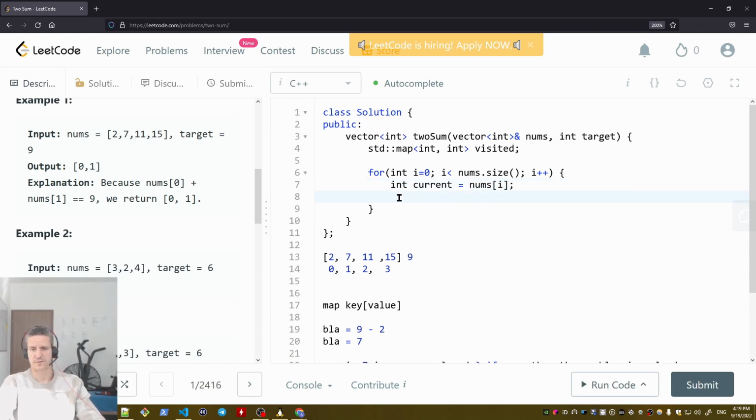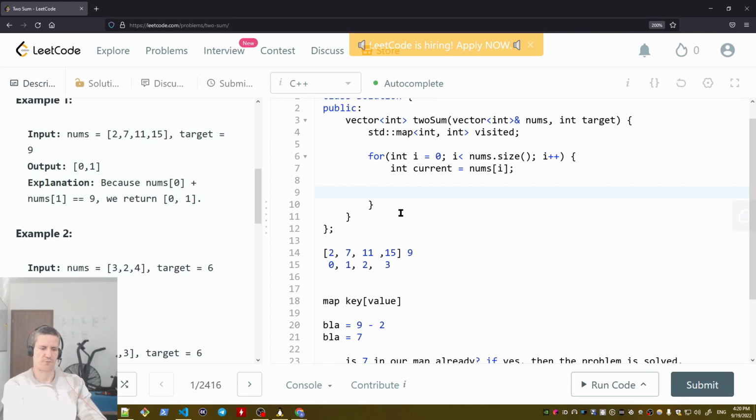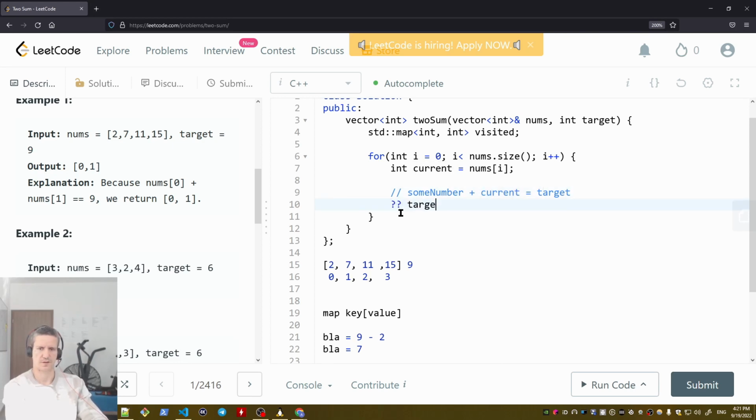Now that we have this, we are going to have some number plus current equal to the target. Let's comment this out. So we know that something plus the current equals the target, but we can write this as: some number will be target minus current, because we just swap the position to the other side of the equals.